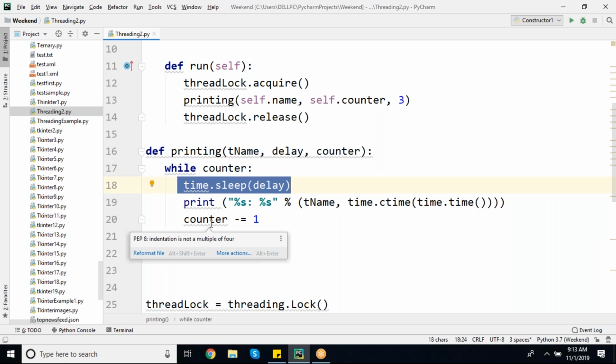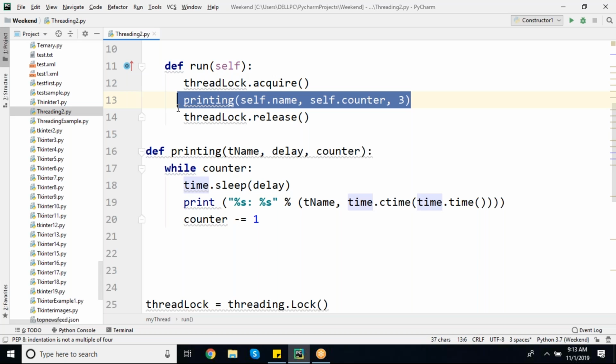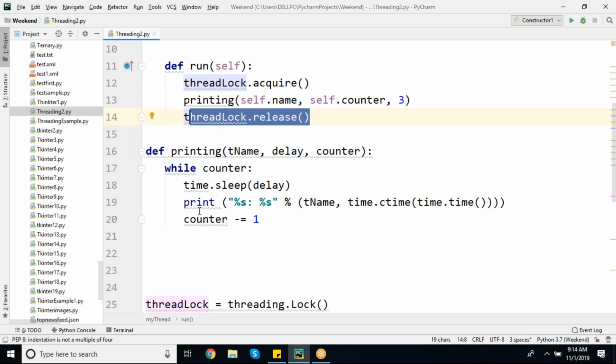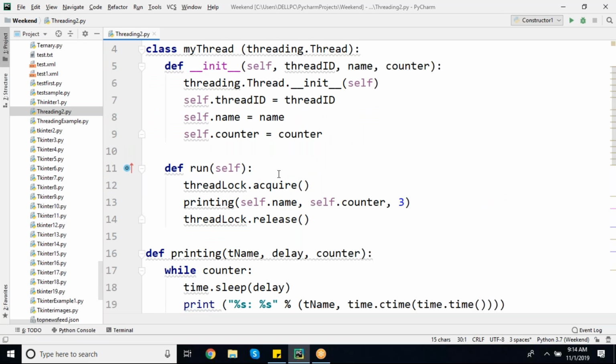As I said yesterday, if my classroom is free, I was giving the chance to the other thread. Correct, na? But here it is going to sleep, but I won't give the chance. I'll keep on executing this for 3 times. Once my task is completed, then I will release the lock. If my classes are over, then I will release the lock. Then he will start his operation.